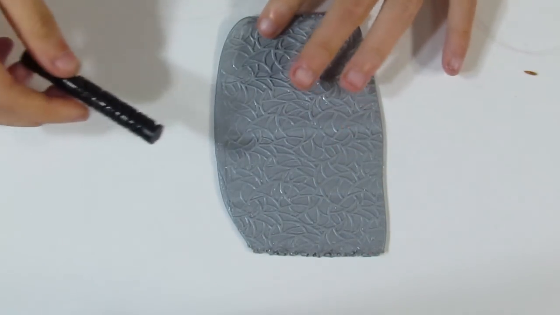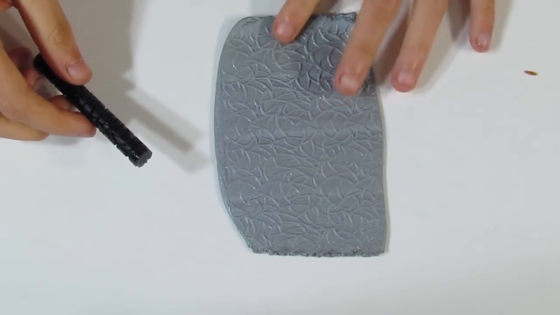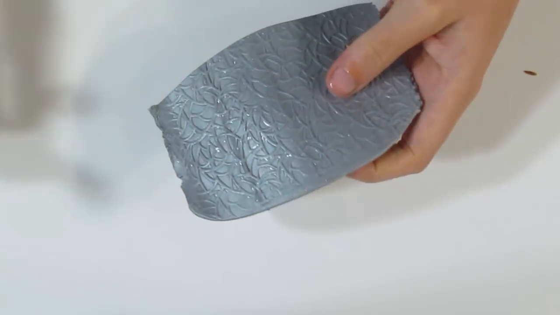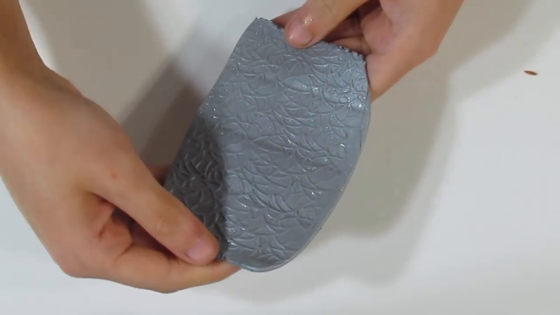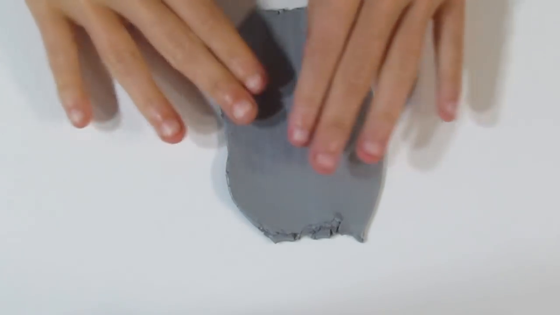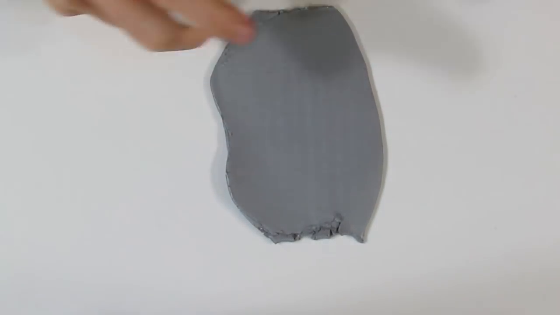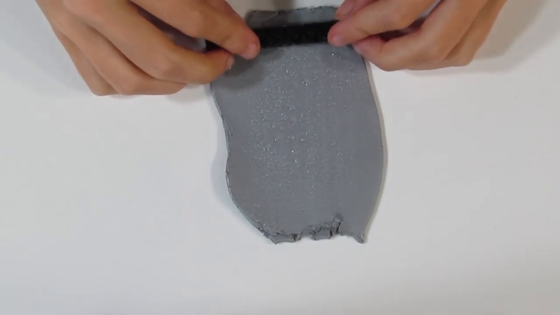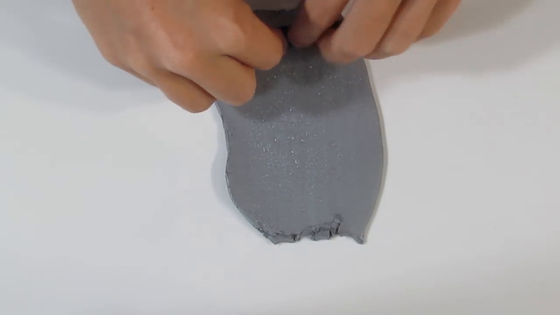There we are. I'm pressing quite hard, so I'm probably going to have to practice with this a little bit more to get it properly deep. But from the looks of it, the pattern is really deep. I might give that another try to see if I can get it deeper. I rolled it out again, so I'll give it another quick spray. I'm going to stand up to do this actually and press down.